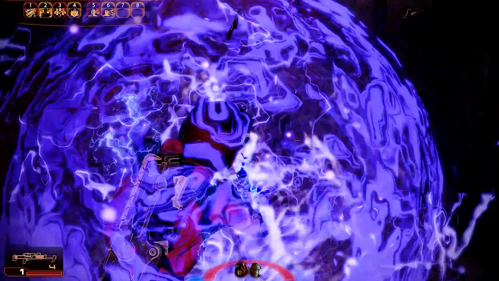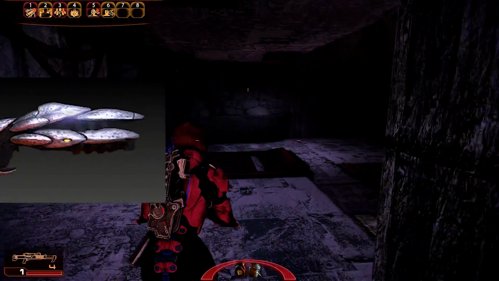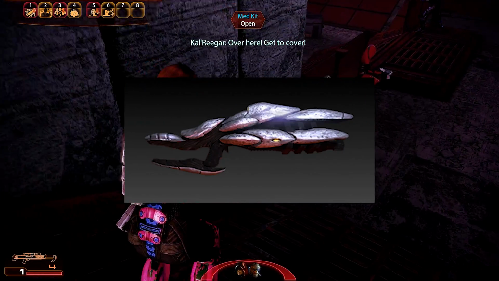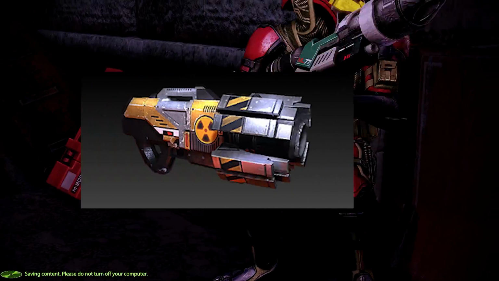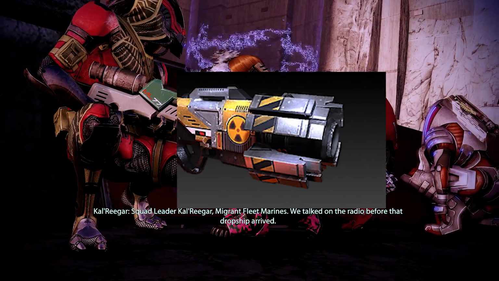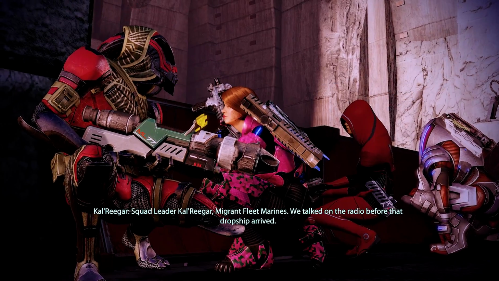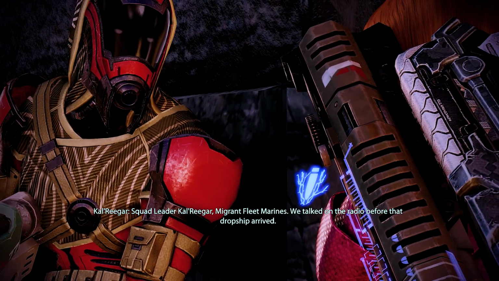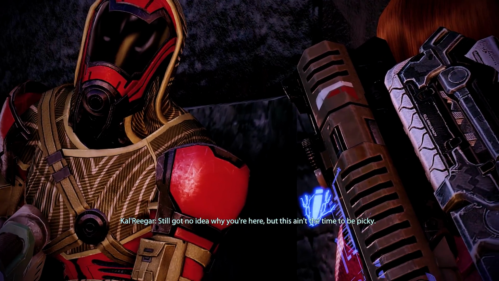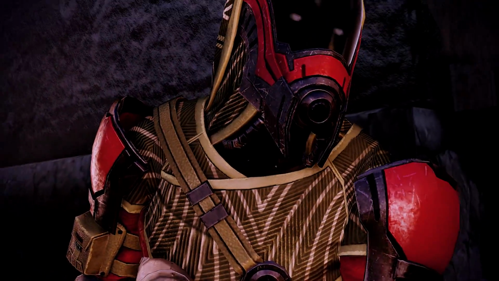Playing from the back, I use the Collector Particle Beam. It's an effective weapon for getting rid of biotic barriers, as well as the M920 Cain being a great all-around weapon as soon as you unlock it. A good tip for charging the Cain is to stay cloaked, as you get the entire charge off without worrying about enemies trying to take potshots at you.